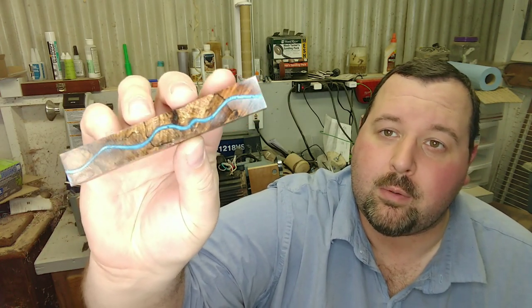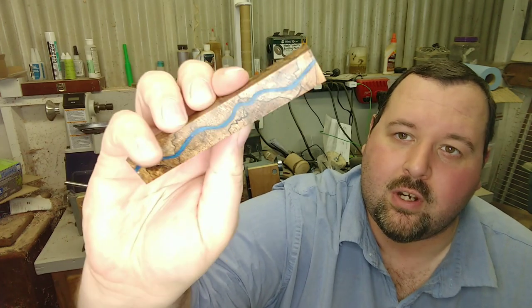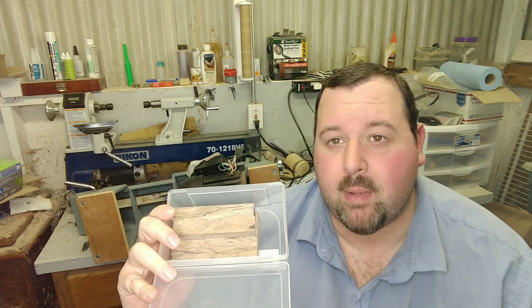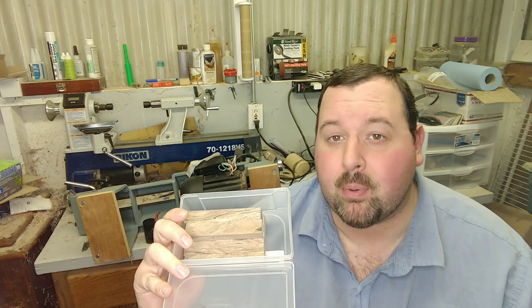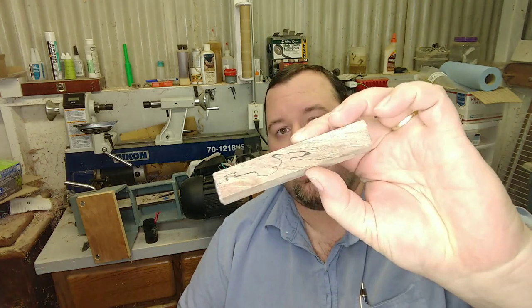I also want to show off the river table blank I talked about last week — casting a river table blank out of spalted maple burl. This one isn't calico, just a little bit at the top, but it's a beautiful spalted maple burl with a sky blue river, which is what that customer wanted. It turned out beautiful and I'm mailing it out tomorrow. I also got a whole bunch of stabilized spalted maple set up — not burl sections, but nice pieces with gorgeous black spalt lines.